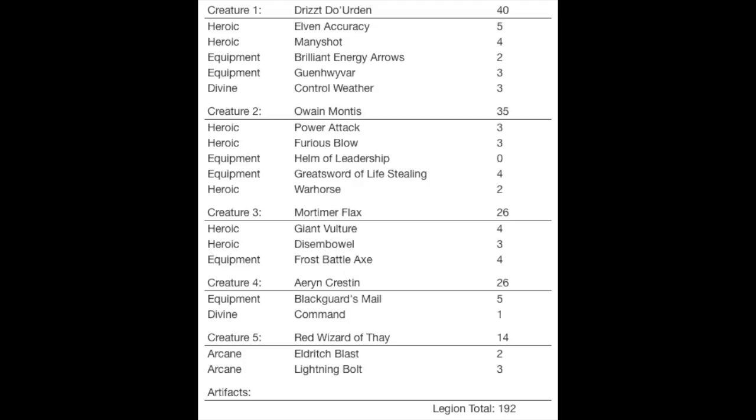He's got the Frost Battle Axe for an extra attack die, and now here was one of the illegalities: he had Holy Warhammer on Mortimer Flax, giving him 2 weapons, but you can actually only have Holy Warhammer if you're a good creature, and Mortimer Flax is evil, so flag on that play. But just so you know, that's what he's using during the game, Frost Battle Axe, Holy Warhammer, because we didn't catch it. Then we've got Aaron Creston, the Water Cultist Ranger.